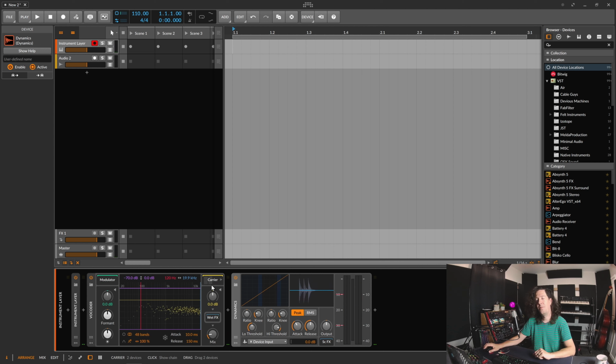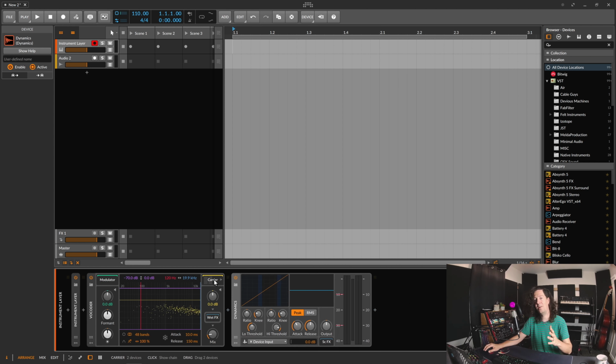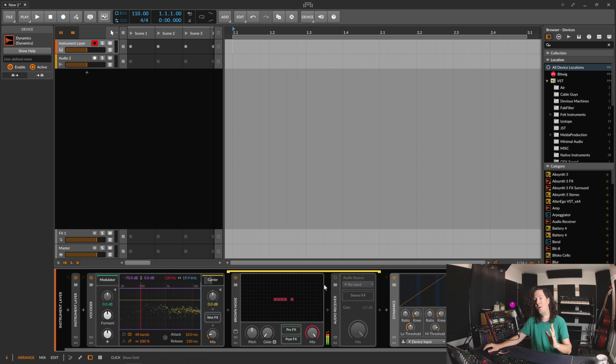Now, interesting thing going on with the main carrier in by default in the vocoder here. It is a brown noise and not a white noise like you have in Ableton. So if we click on carrier, you'll see that it brings up a couple of plugins here. These are plugins that are designed to be the carrier. You can insert plugins into the inputs of plugins in Bitwig. That's a different topic for a different time, but basically all you need to know is to just click here where it says carrier and it opens up this little sub menu. Think of this like another container inside of Ableton.